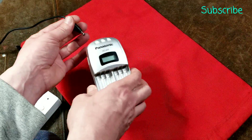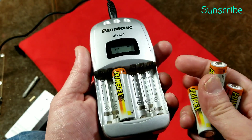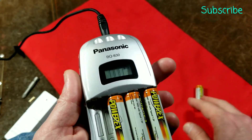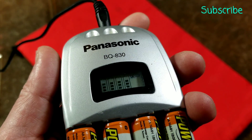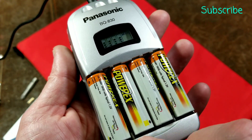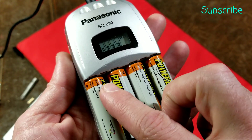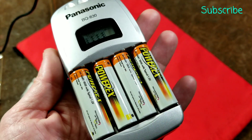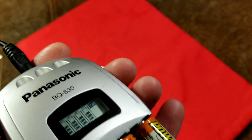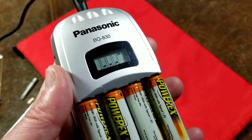These chargers are really pretty nice. You can just drop in some old batteries and charge one cell at a time. This Panasonic has little displays for each cell you're using — it'll use one on the right and one on the left if you're just using AA mode. Most chargers have special springs so you can put a AAA or AA in each bay, but on this one they use special bays for AAAs, so you can only charge two AAAs at once or four AAs, which is a little bit odd. It has a deeply inset screen that's not backlit, so it's hard to see, but it says 'fast.' If you have it plugged into USB, it'll say 'slow.'